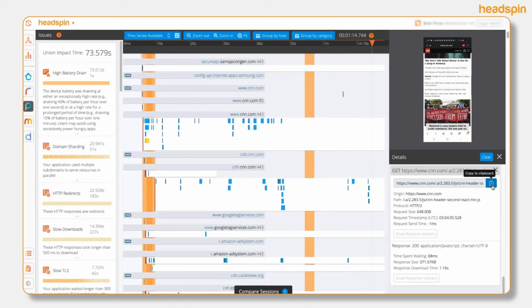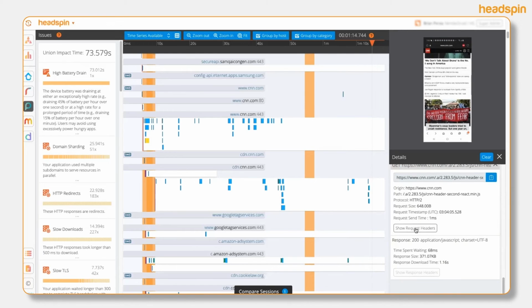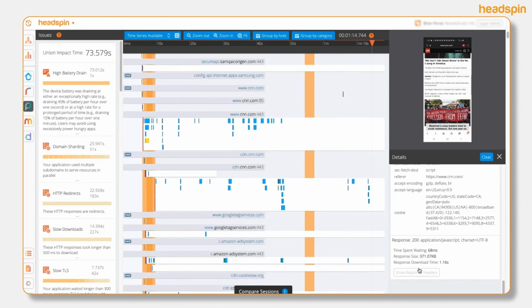If I want to copy the URL that the request was made to, I can click on this copy to clipboard. I also have the full information about this in the title here, as well as a breakdown of the request, the response, the request headers, and the response headers.